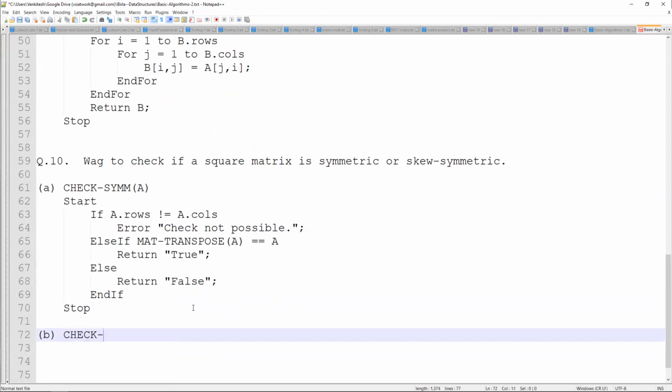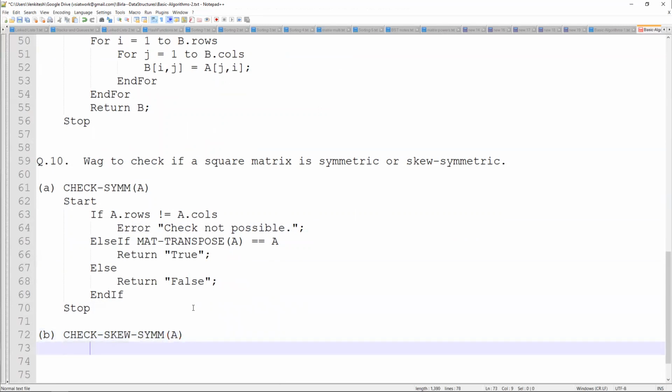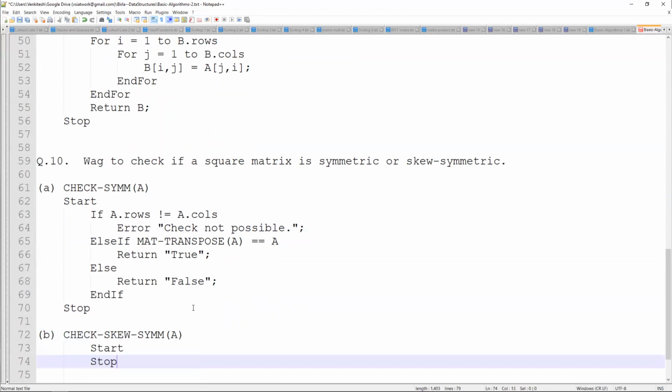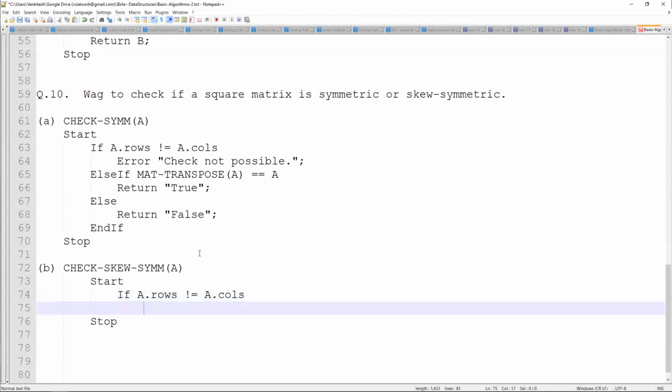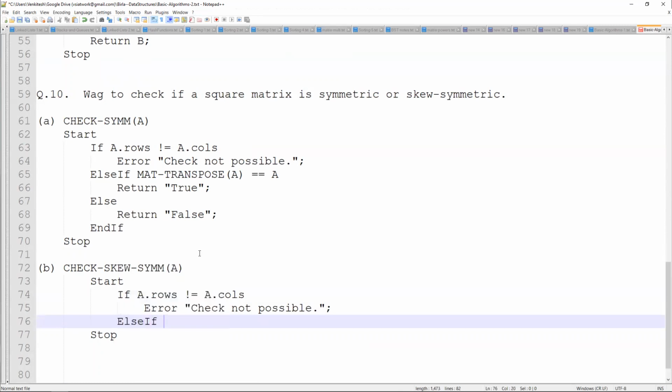So let me just write it quickly. Now I'll not say it, I'll just write it, just follow. I'm giving it a name. So when is it skew symmetric?